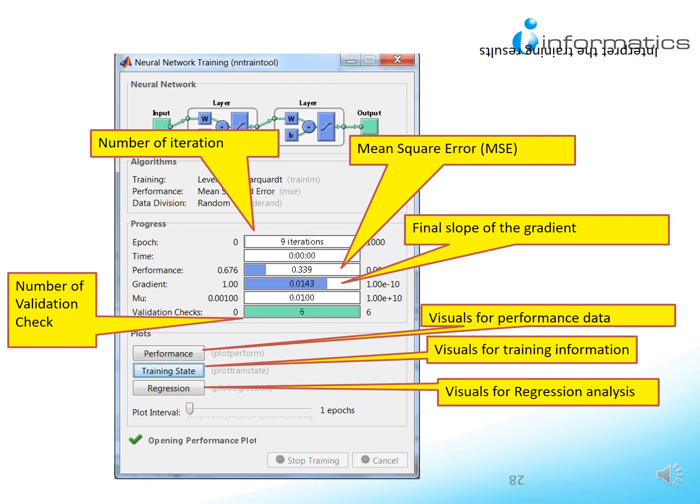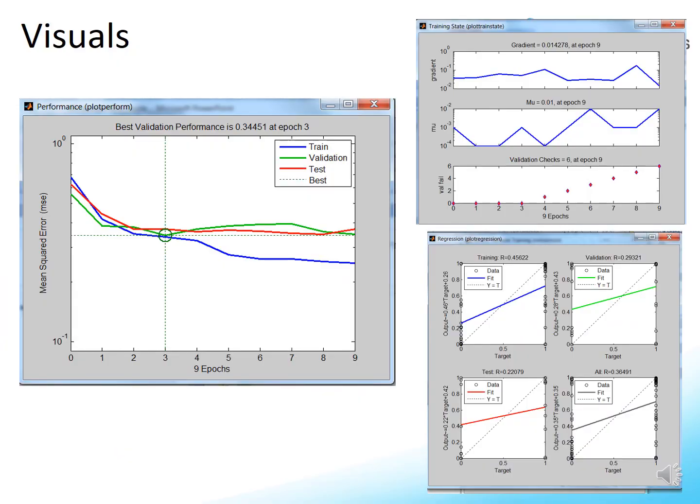To see the performance, training state, and regression information visually, we click the 3 corresponding buttons here. This slide shows the performance information, state information, and regression information visually. The most interesting part is the performance information.